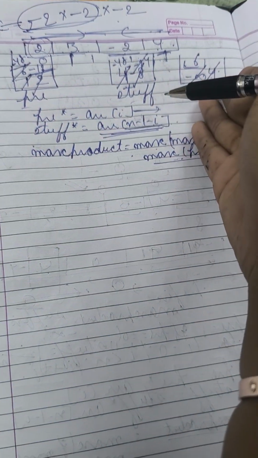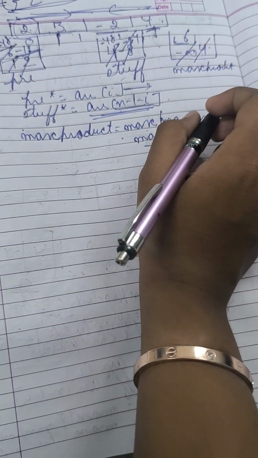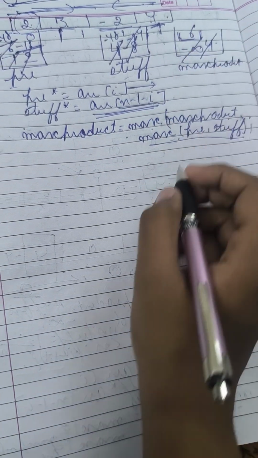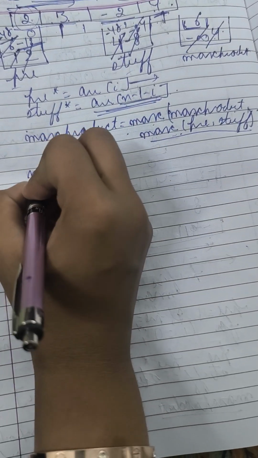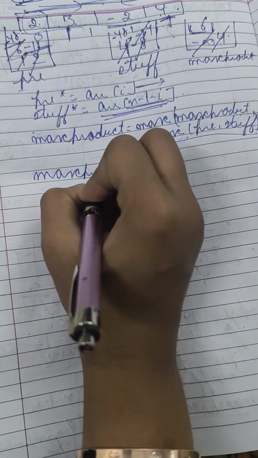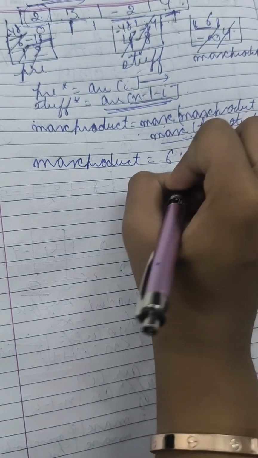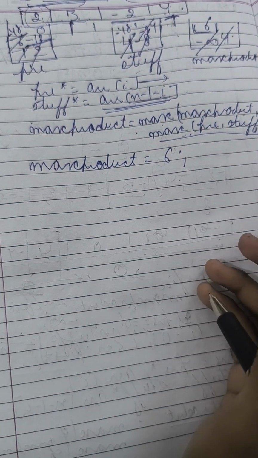And when we take out the maximum of max product and this, it is not minus 48, it is going to be 6 only. So here we got the maximum product as 6. So the maximum product which is going to be printed over here is 6. Okay. So this is how the whole program runs for the maximum product.